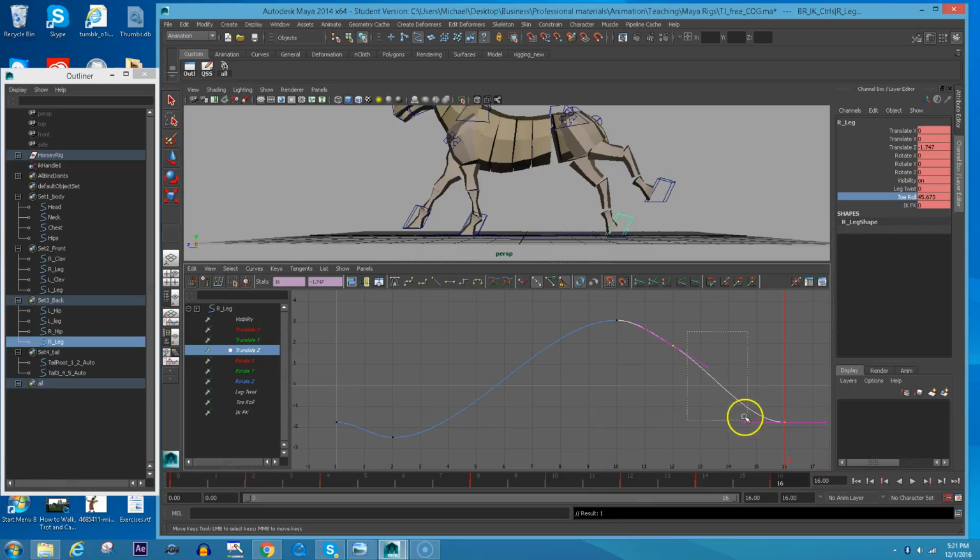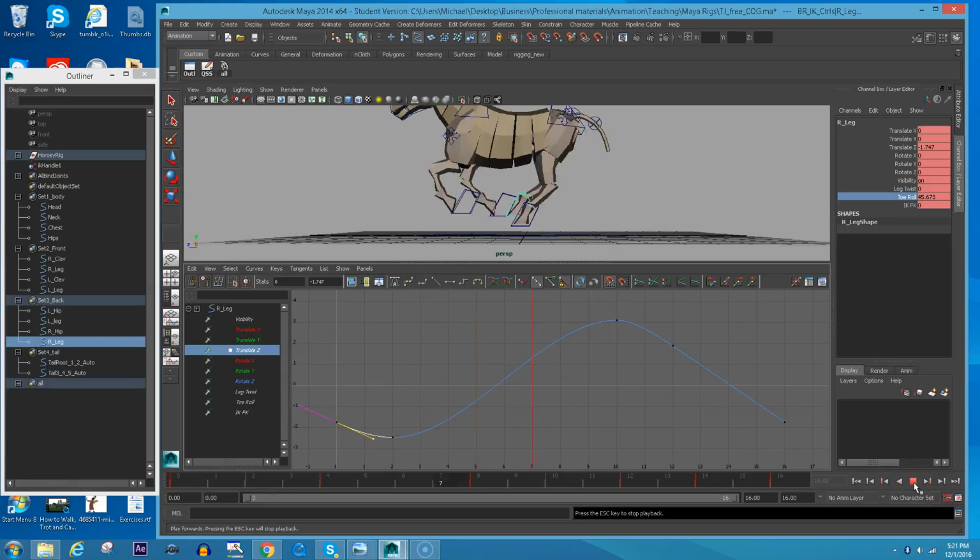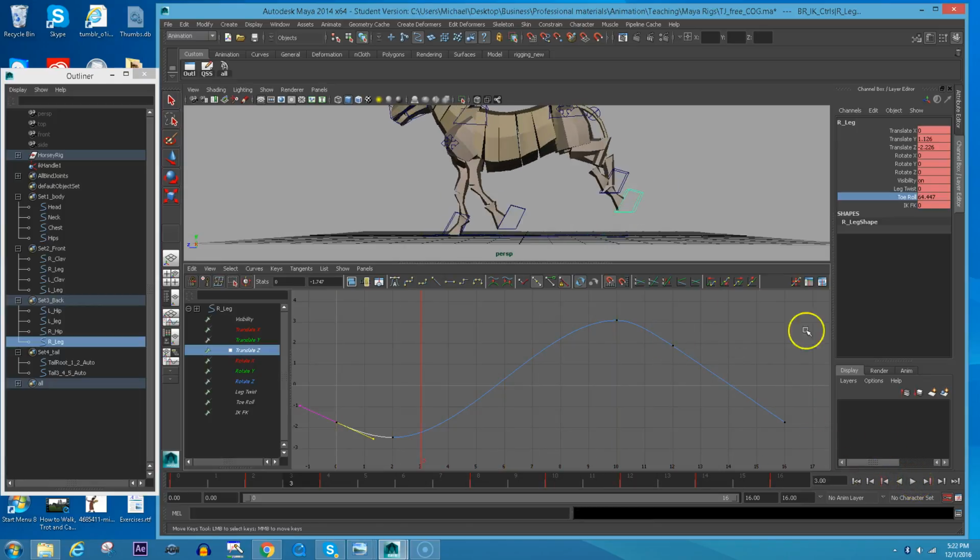So all of this is supposed to be a straight line. Okay? Oops, not this one. And here, we need to just do this. Okay? So there you go. So now back legs are on the ground. Those sections on the ground are straight lines. Now, we can do the same thing to the front legs, okay? But let's make sure that the back legs are parallel to each other.